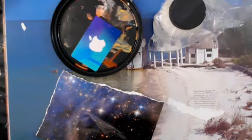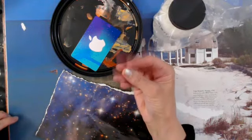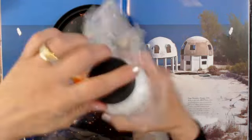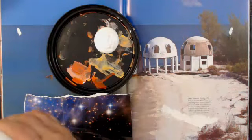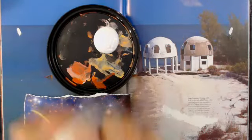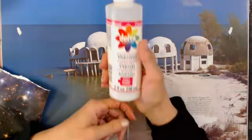I have my baby wipes — I like Huggies natural. There's no soap, no aloe, nothing in them, because some baby wipes can soap up and get all soapy-like. I put a baggie on top of the lid so I can take the lid off easily — it doesn't stick. I pour some Golden matte medium out. Put the lid baggie back so it doesn't stick, because if you glue this lid shut, there's no getting it off.